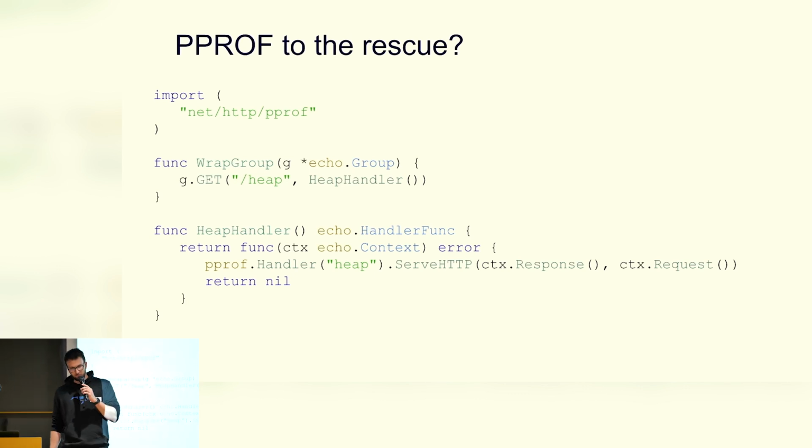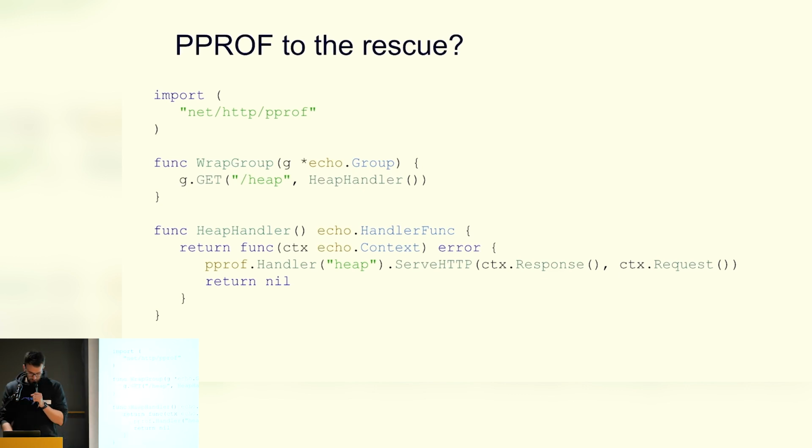This profiler can do a number of different things. We are interested in profiling the heap. It will tell you some information about how the memory is used by your program. It's also pretty straightforward to add. You import the pprof package, you register another endpoint where you want the handler to work. In our case, it's heap, and then you just use the handler from the package to handle that.